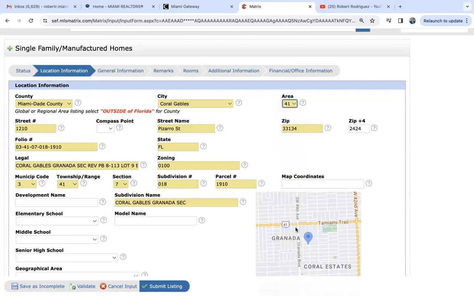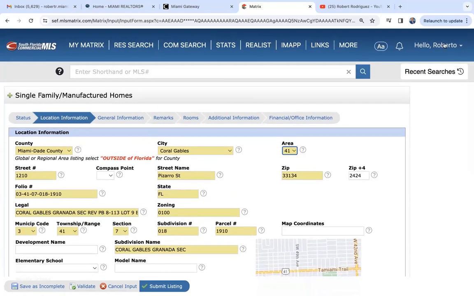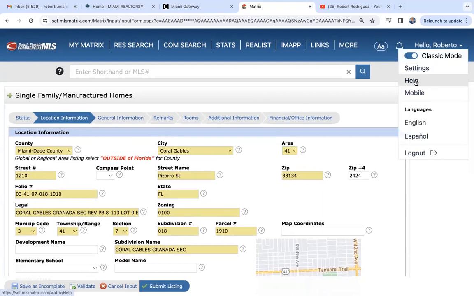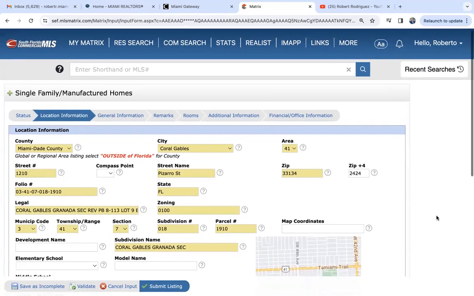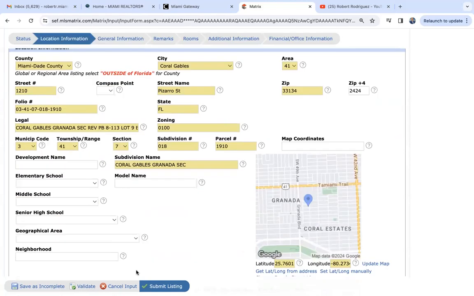So you don't go off looking at an area map and searching for what area the property is in. It is different in Broward County. In Broward County, the area is a 4-digit number. It's called geographic area. And you can always refer to the help section and open your area maps, and you will be able to find the area in Broward County.